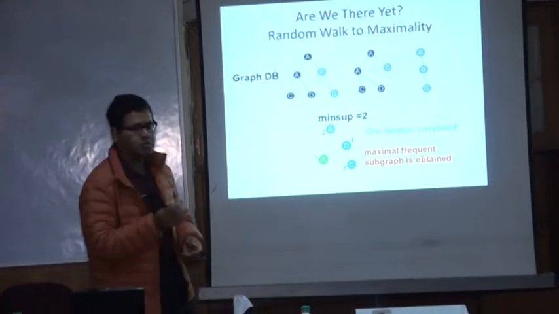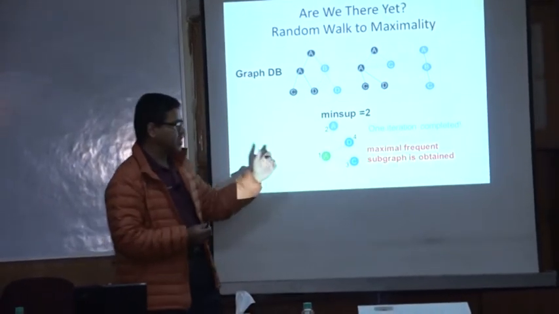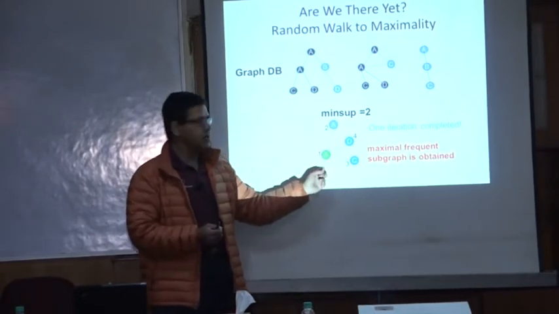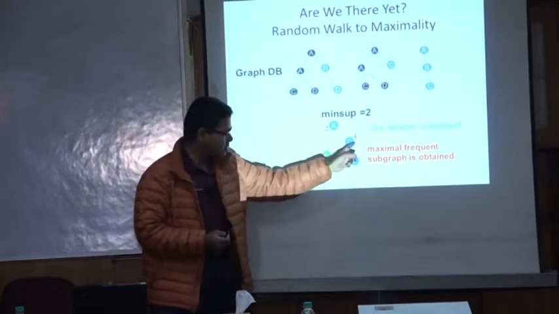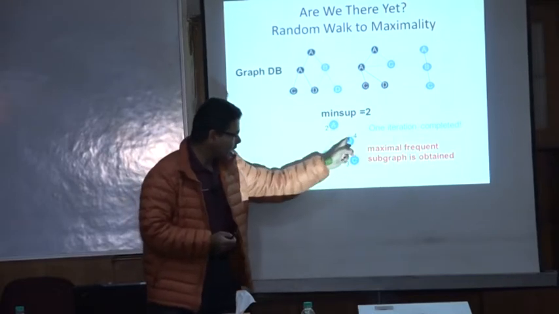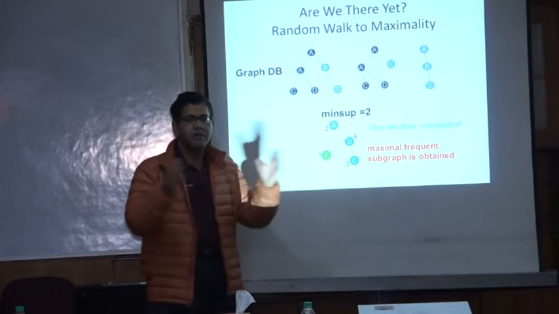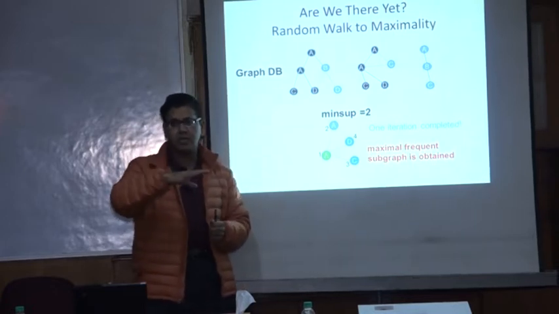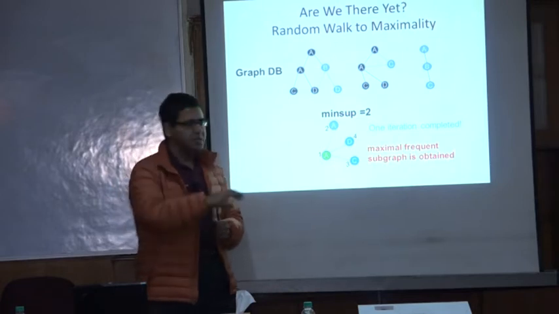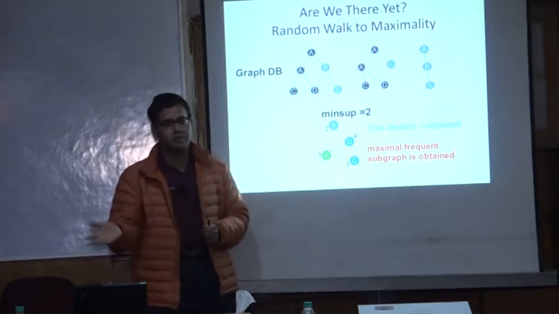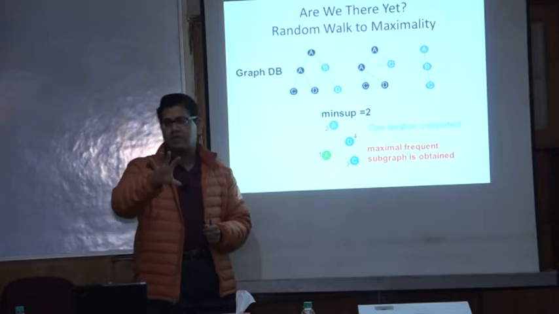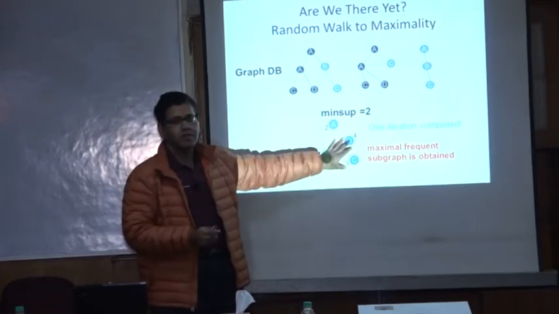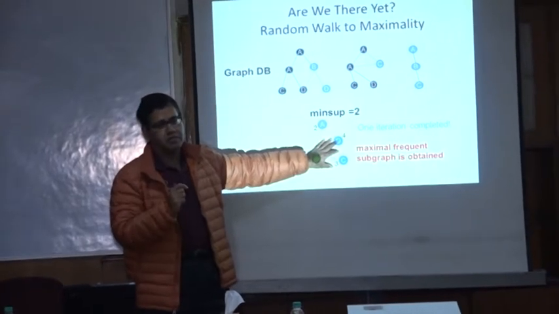Now the question is, when do you stop? The stopping criteria is that you try all possible extensions from this one. Okay? You try from here, you try from here, you try from here, you try from here. You try to add those loops, right? Every possible extension, and we know how to do that. So now we know systematically how we can explore all the extensions. Let's say you tried all of them, and none of them is frequent, then I know I've reached a maximal pattern, because there is no other extension I can add, and then I can stop. So I've found one maximal pattern.